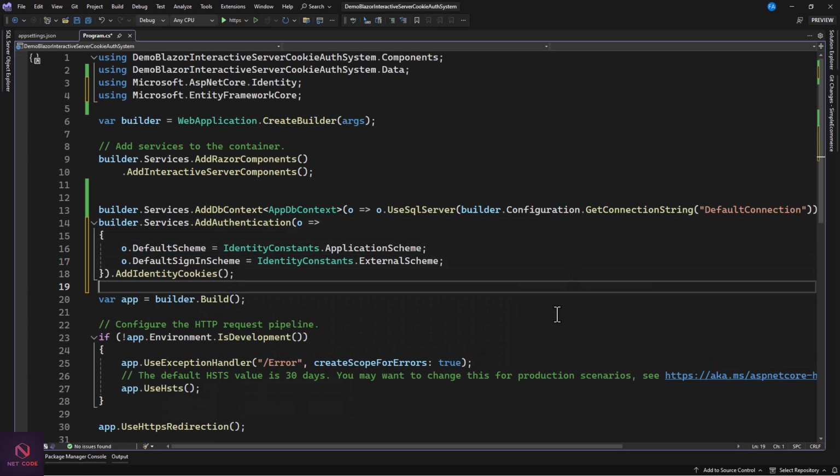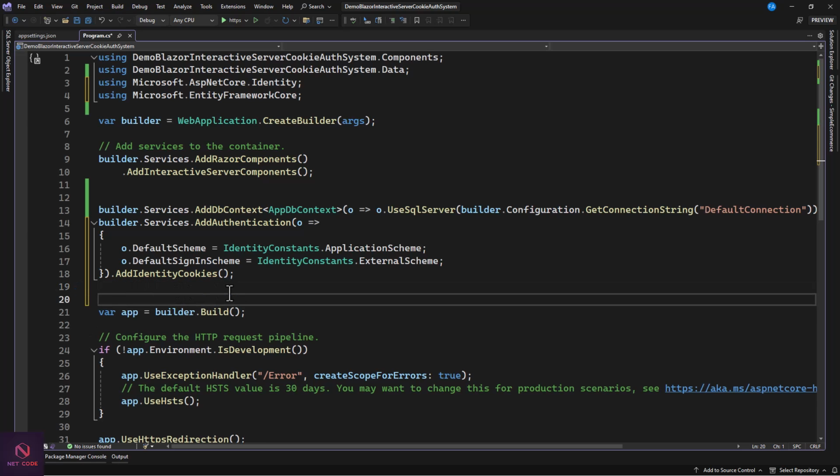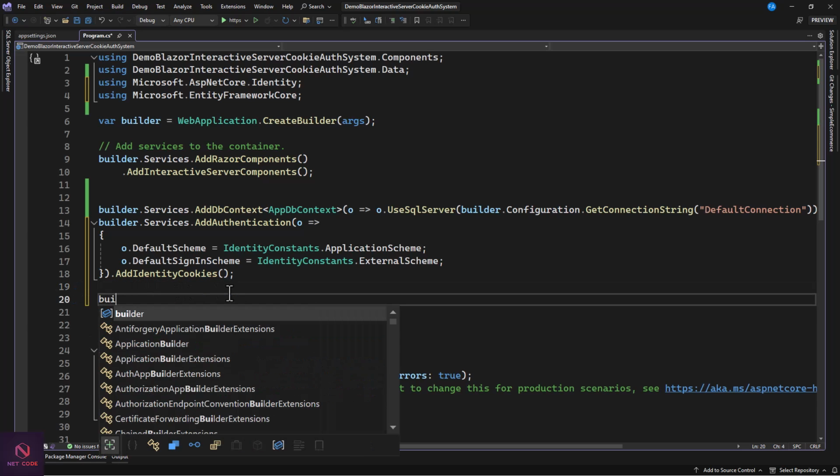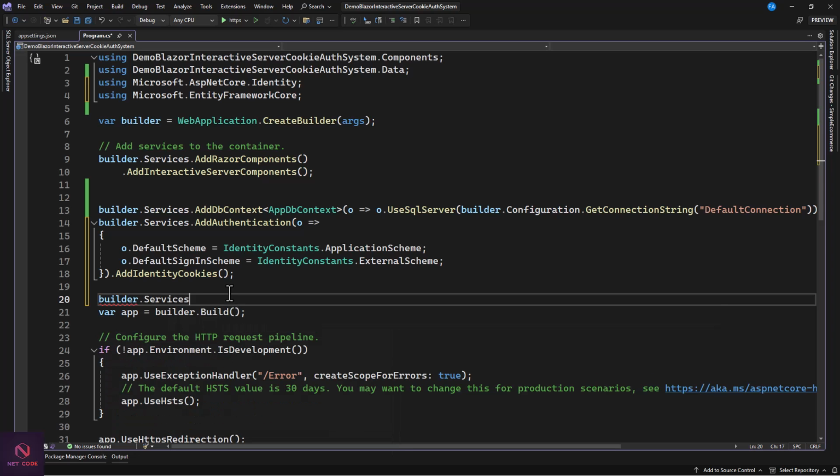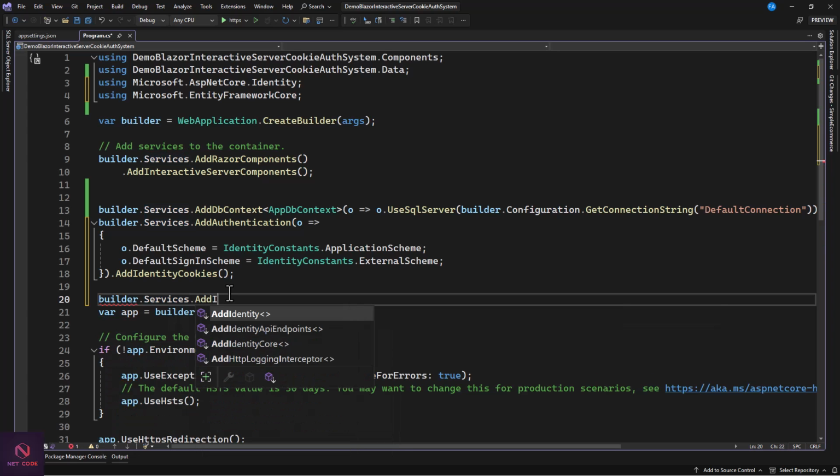And aside from that, we need to add identity manager, so default token provider, sign-in manager, role manager, a lot, and EF Core or the identity framework store, right? So let's start to do that in here. So builder.Services.AddIdentity.